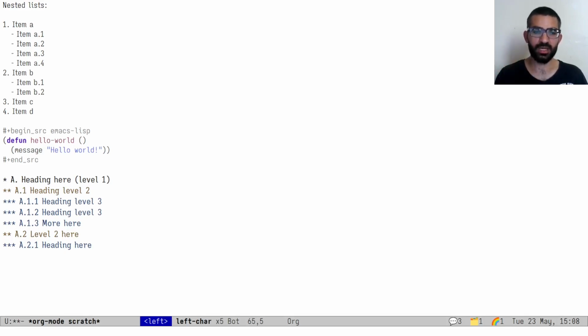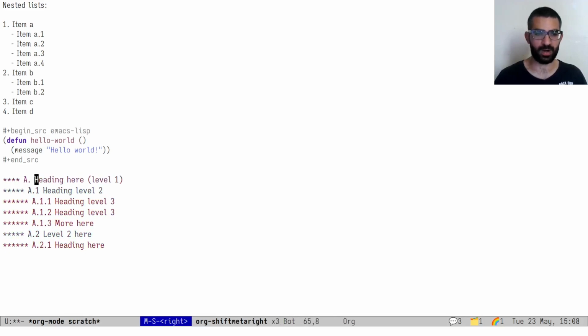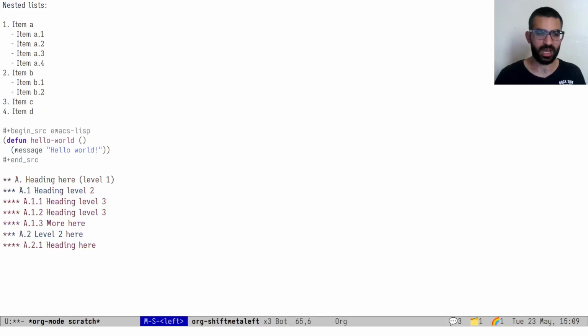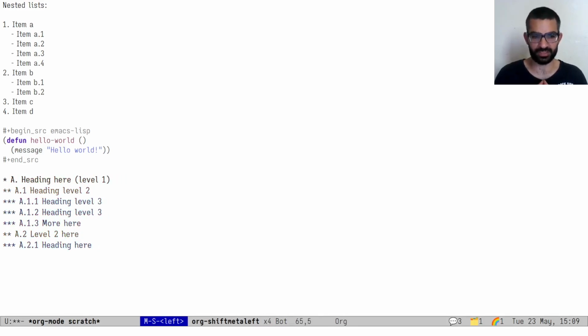We can do the same of what I did with the meta and the right or left arrow keys, but we can shift the entire tree. Instead of shifting an individual heading, we can do this. Meta shift, hold down Alt and Shift, and type the right or left arrow keys, and you see they all move together now. And they retain their relative status between them, but now they are all increased in depth. They go further in depth or outer in depth, just like this, and you can see how powerful this is.